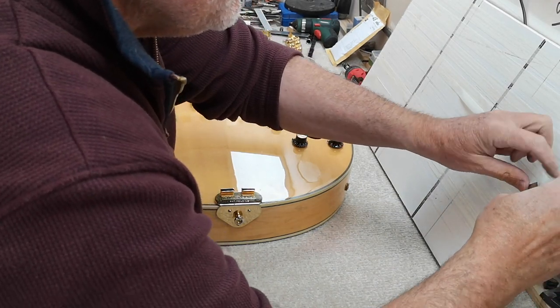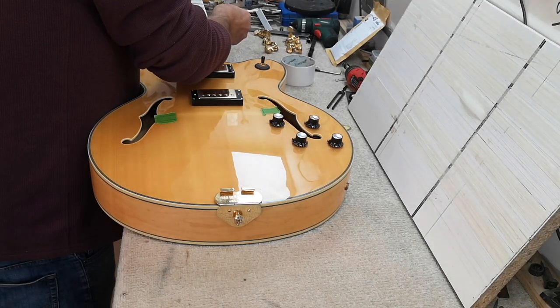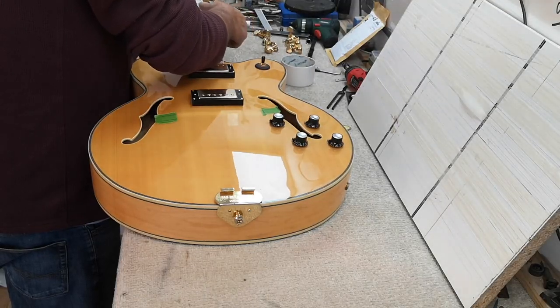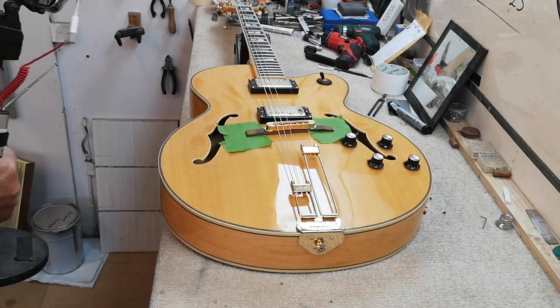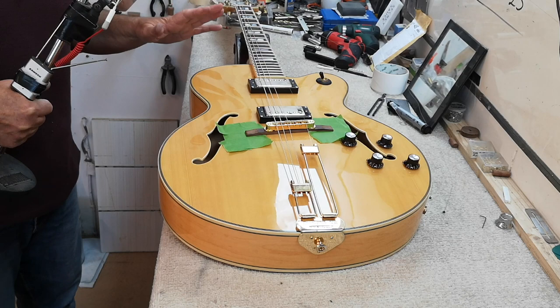Okay, so this is all the usual boring stuff of masking things off, so I'm going to turn off the cameras, recharge the iPhone, and see you in a minute. Okay, right, we're back after a lot of things. I've cleaned the whole guitar.